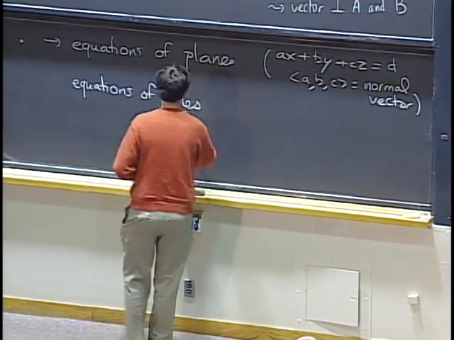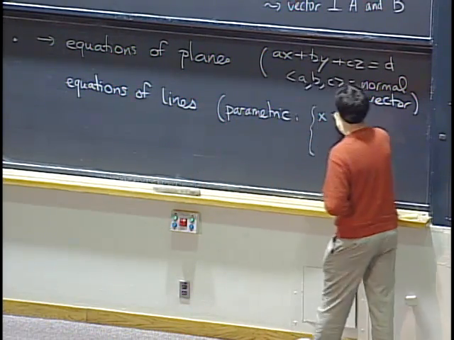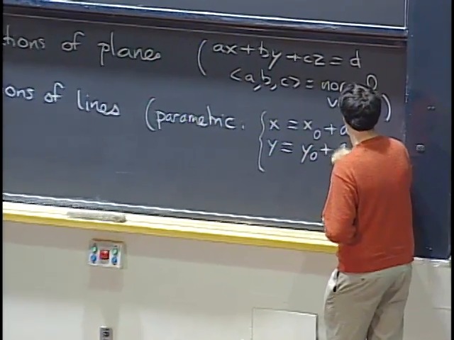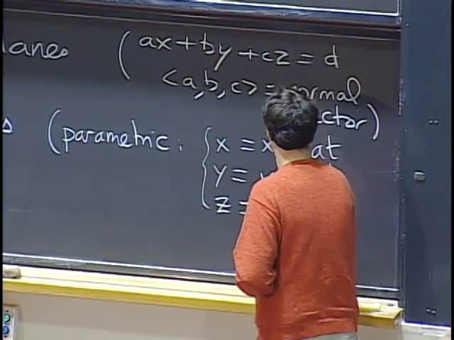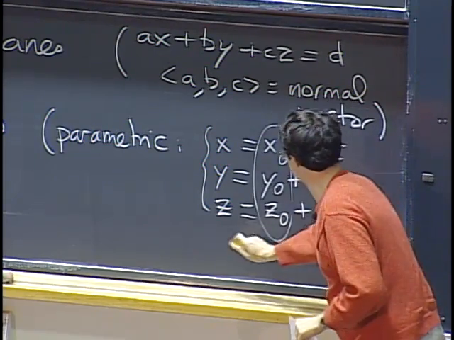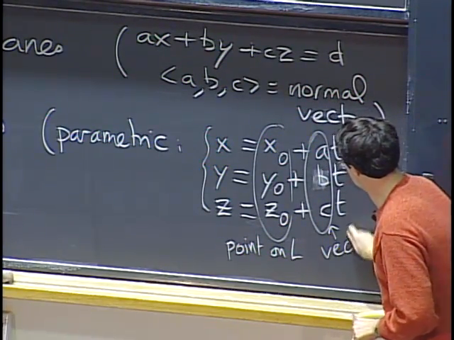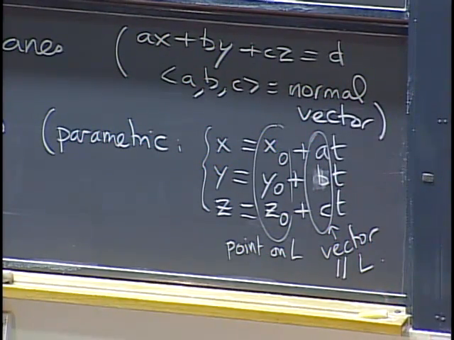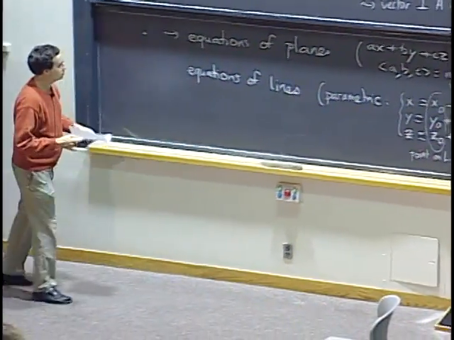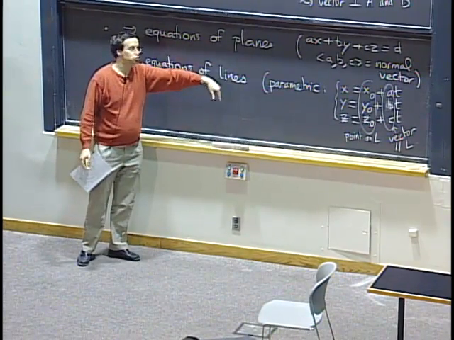We've also seen how to look at equations of lines. And those were of a slightly different nature because we've been doing them as parametric equations. So typically, we had equations of a form maybe x equals some constant plus some constant times t, y equals constant plus constant times t, z equals constant plus constant times t, where these terms here correspond to some point on the line. And these coefficients here correspond to a vector parallel to the line. That's the velocity of the moving point on the line. And, well, we've learned in particular how to find where a line intersects a plane by plugging in the parametric equation into the equation of a plane.